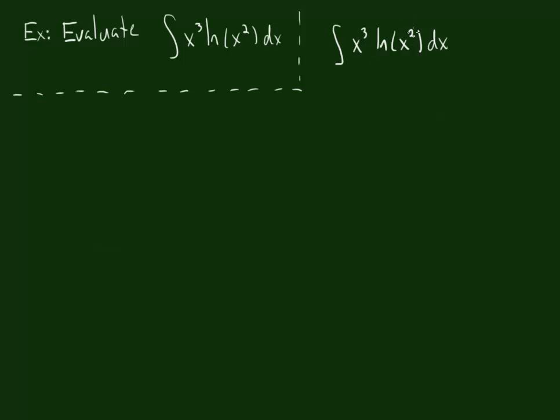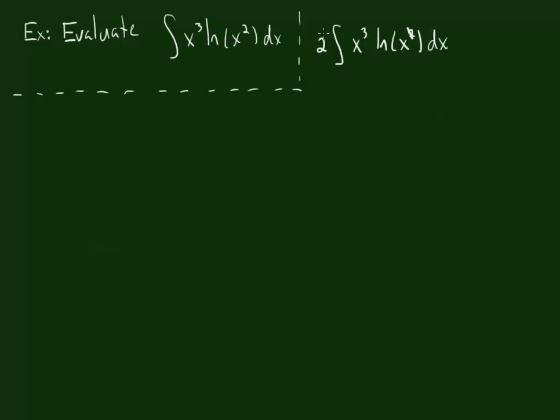Remember that if you have an exponent on the inside of a natural log, you can take it and move it to the front to be a coefficient. So this natural log of x squared is really 2 times natural log of x. So all we're going to do is take this 2, cross it out, and move it to the front of the natural log, but that can actually just be moved all the way to the front of the integral. So there we go.